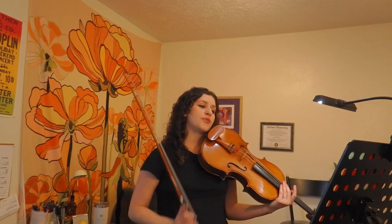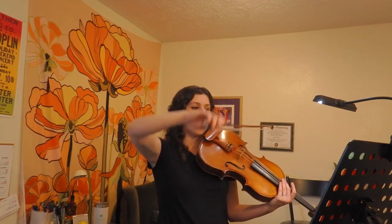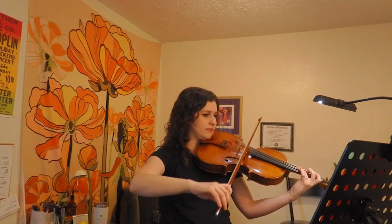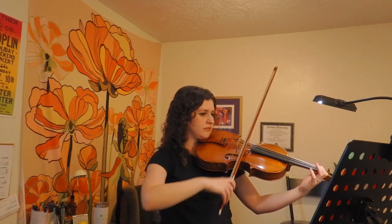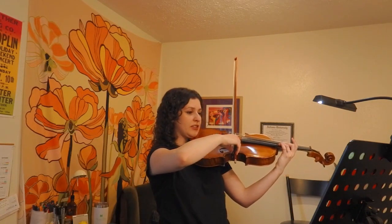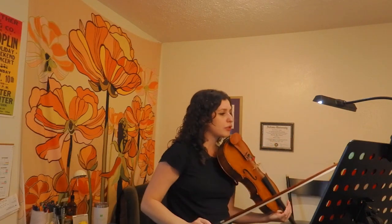We have these big jumps from the A string to the C string, so we should prepare our elbow as we go up, inching away from our A string level to get down to the C string. So that's a higher elbow than I would usually have on the A string, but it's so I could just drop right over to the C string.